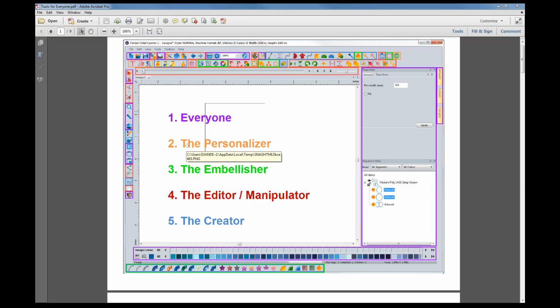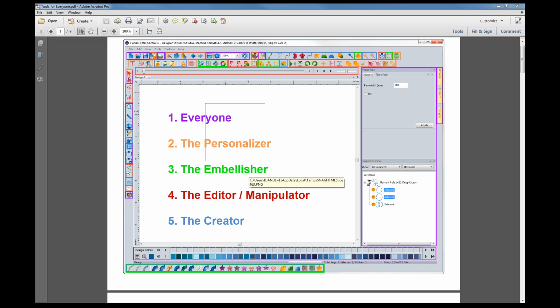The next set of icons in the software pertain to the person who likes to do personalization. If you're someone who wants to add text to a design, or personalize a gift that you're creating for somebody, you take a design and add text to it. These are the tools that you would use to do the personalization. You can see up here in the orange, we have our text tool, Monogram Tool, import TrueType Text, and also our name drop tool up here in the upper right hand corner.